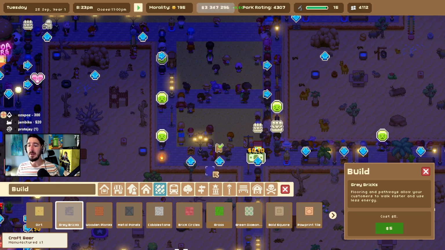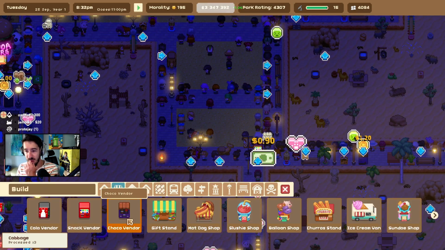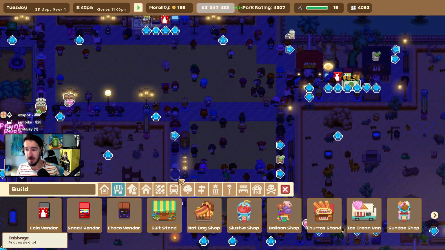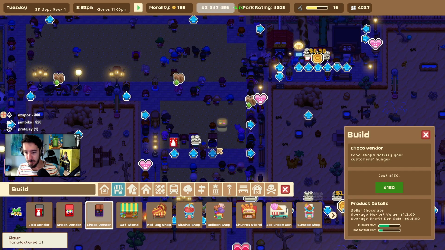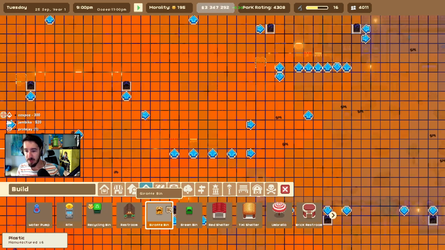Okay. So shops. We're gonna do what we can do, see what we can see, make what we can make. Center there, we'll put the vendors, and that includes the amenities. And we're gonna throw in the bins.